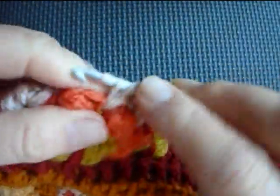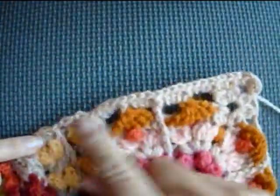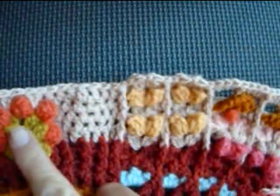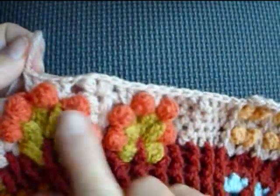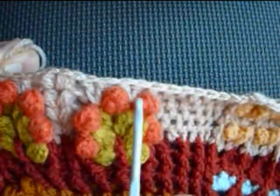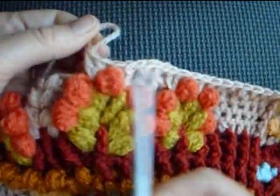I'm going. Oh, okay. So that's basically it. Other than your corners over here, this section over here, everything else is the same, except of course you're incorporating your little sort of trees, whatever you want to call them. So remember, you're working either side of the bubble number 3, the center bubble, because you've got 5, so that's the middle one.